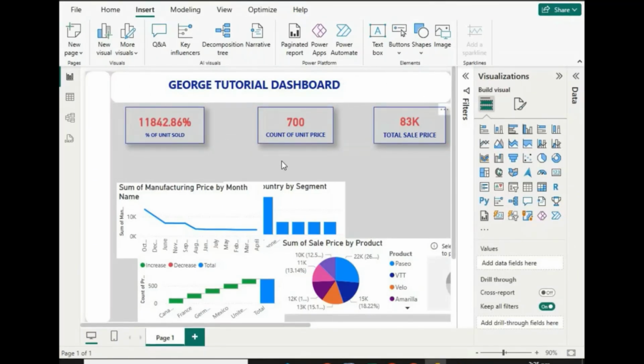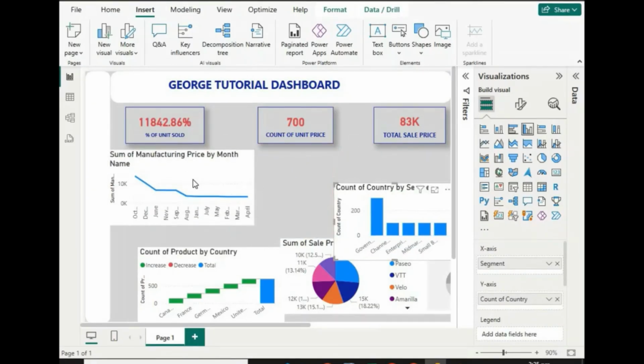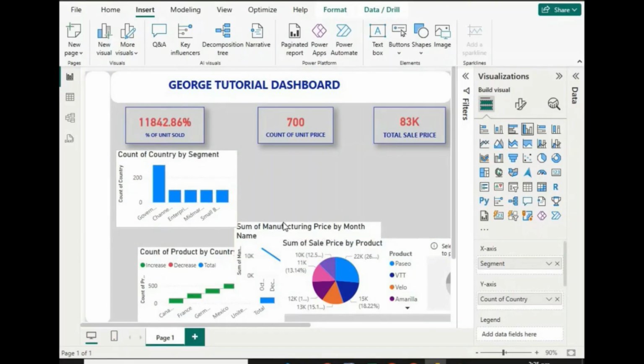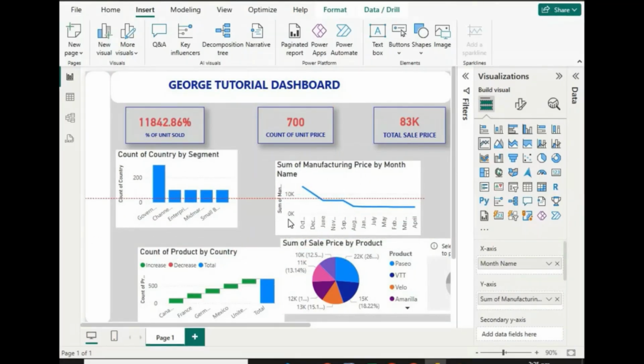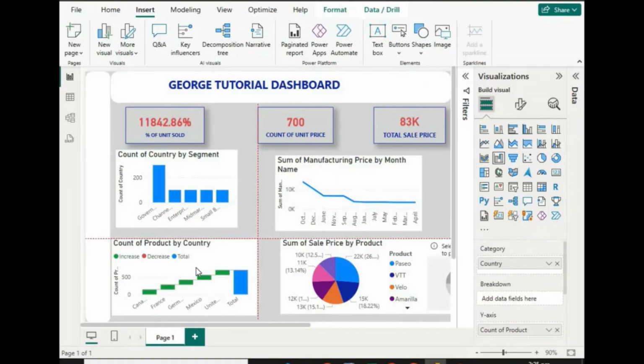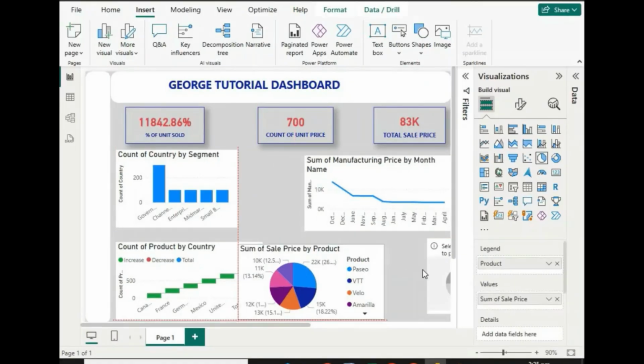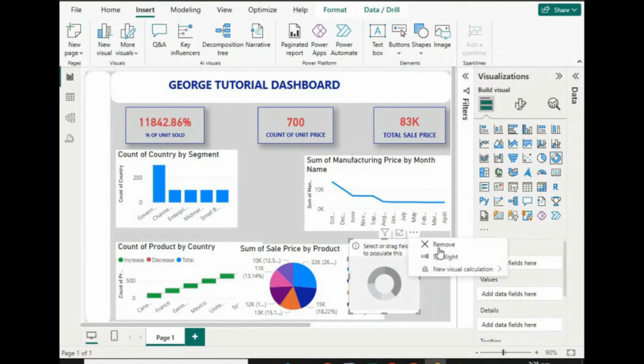All right, so now let's add our chart. Let's format our charts. The first chart we're going to format is our bar line column chart. We are going to arrange everything to be like this. You're going to see it's going to look beautiful. Don't worry. These cards I'm going to remove.